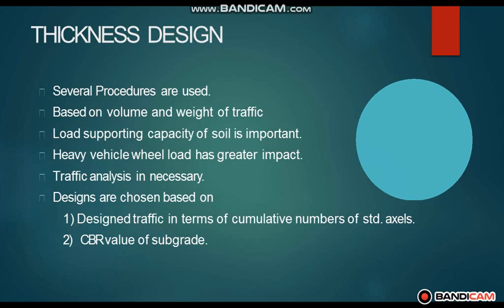Thickness design. Several procedures are used based on volume and weight of traffic. Load supporting capacity of soil is important. Heavy vehicle wheel load has greater impact. Traffic analysis is necessary. Designs are chosen based on design traffic in terms of cumulative number of standard axles, and the second one, CBR value of subgrade.